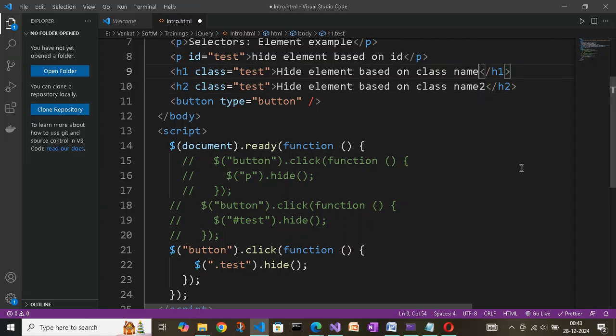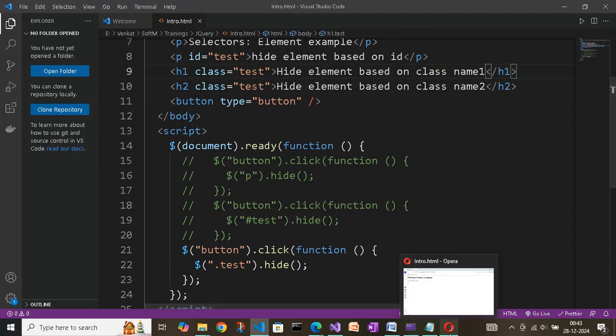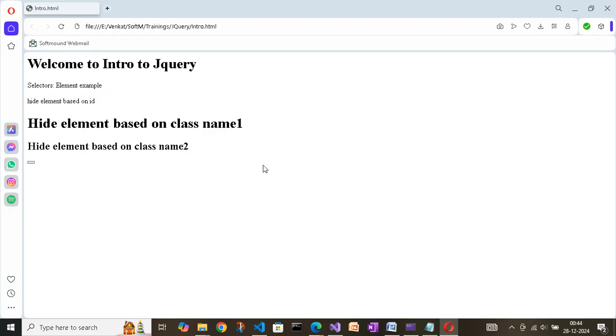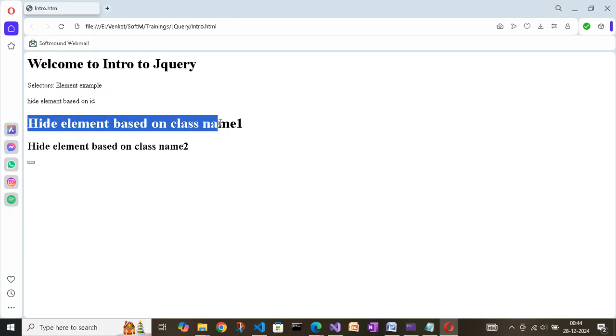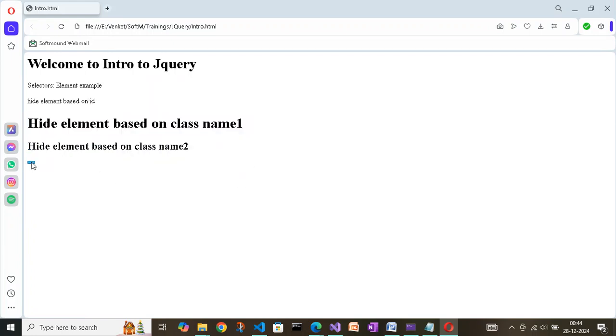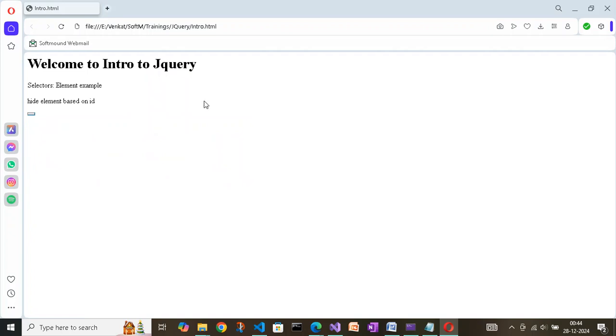Two, one for differentiation purpose. Okay. So on clicking of this button, now I need to hide this section and this section, because these two elements have the class name text. Okay. So yeah, we are able to hide those two elements.